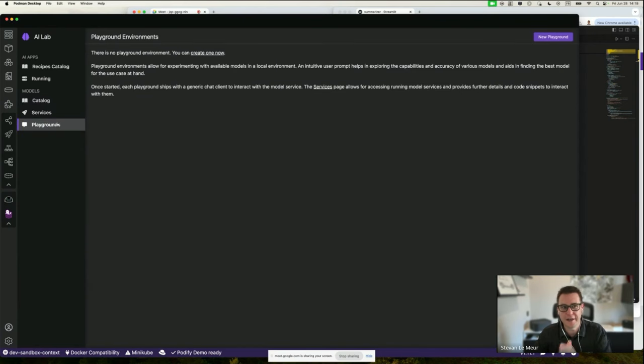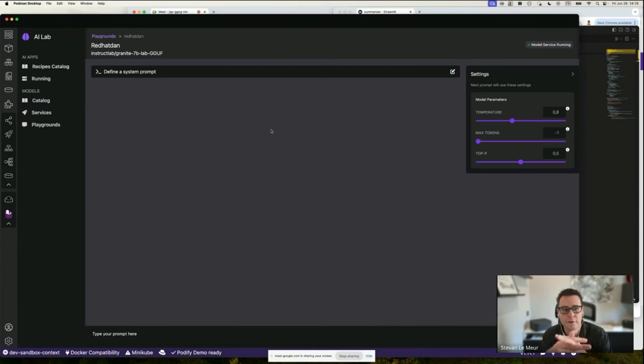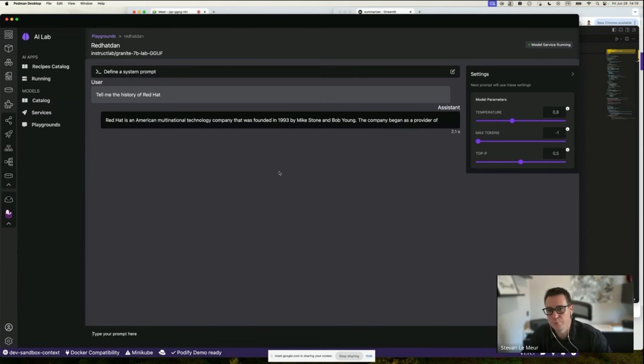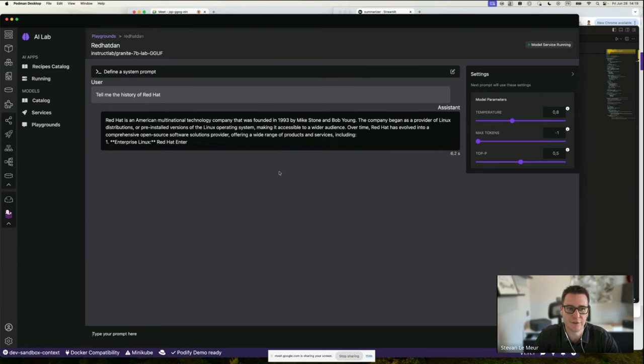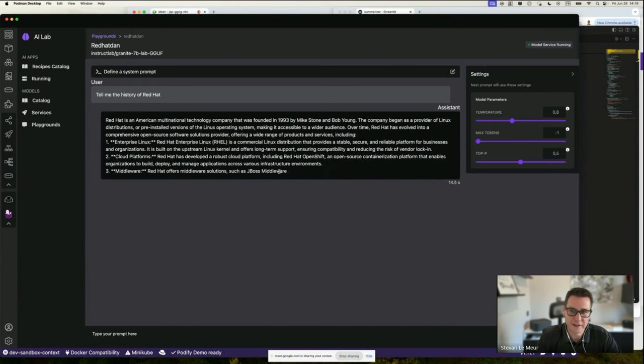Yeah, what you want is really focusing on building around the model. And at some point, you may also need to experiment with how you are going to communicate with the model and what are the different inputs you are going to provide. So we make this a little bit simpler by providing a playground environment where you can actually have an interface to dialogue with the model. So here I can ask, tell me the history of Red Hat, for example. And as you are probably already familiar with, you will have a chat UI to really interact with the model directly embedded inside of AI Lab.